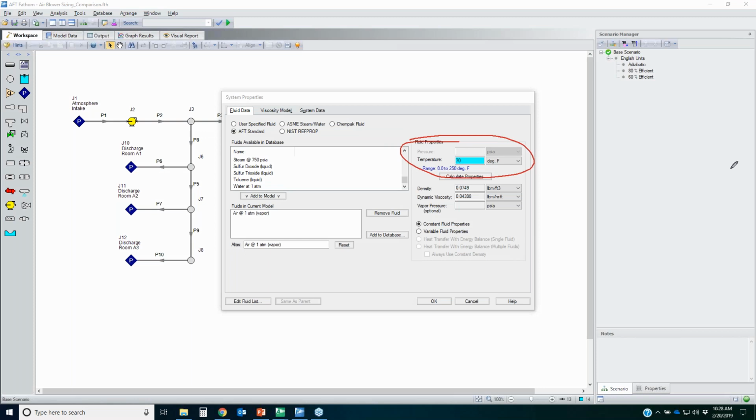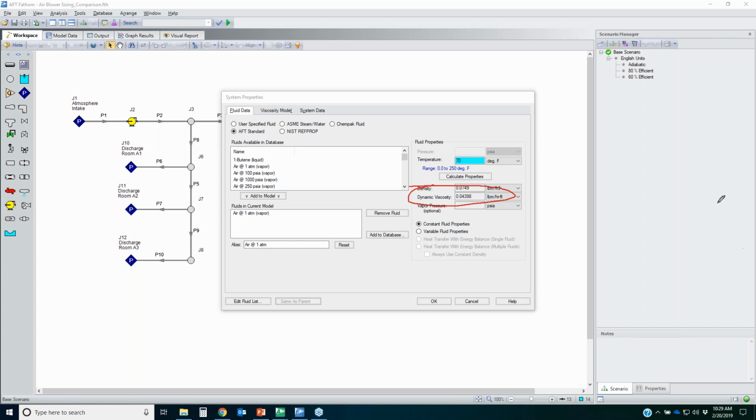Now, if you're trying to model a gas in AFT Fathom, which you do have the ability to do, we've included some gases for you. So I'm modeling air at 1 atmosphere, and this is my temperature reference. So what this is going to do is it's going to use 70 degrees Fahrenheit in order to calculate the density and viscosities in each of the pipes. This is temperature dependent only. So if you're modeling a gas in Fathom, it's not going to pick up your changes in density or viscosity from functions of pressure. That's because it's assuming incompressible flow. In order to handle that correctly, you need to use AFT Arrow for that.